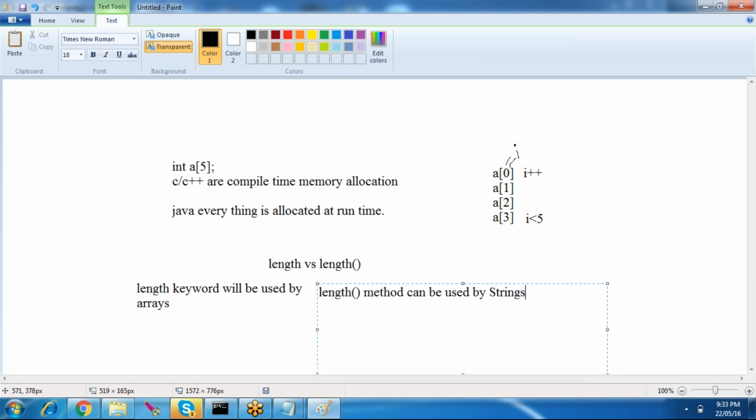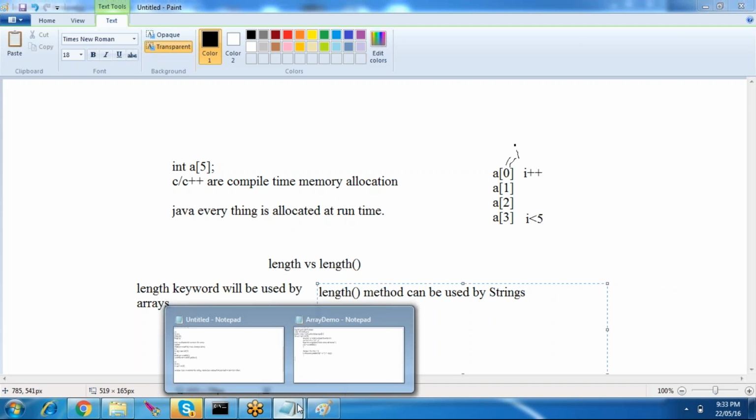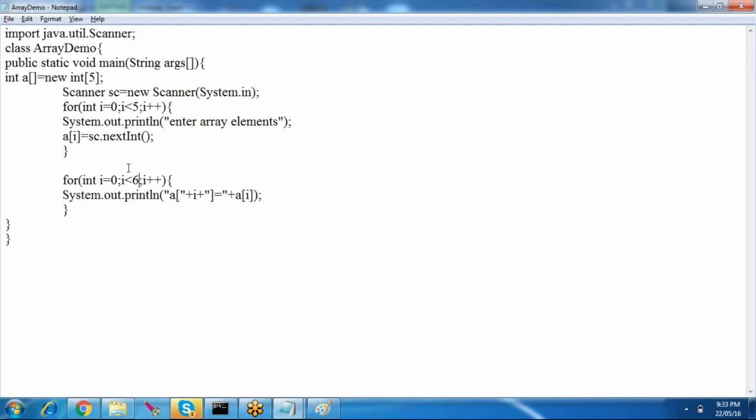So two things, right? So what is arrays? Like whatever the type might be, if you're using this length keyword, you can know how many elements are there, or the size of an array can be known by using this length keyword. So what's the variable a dot, what's that keyword? Length. So length, length keyword.